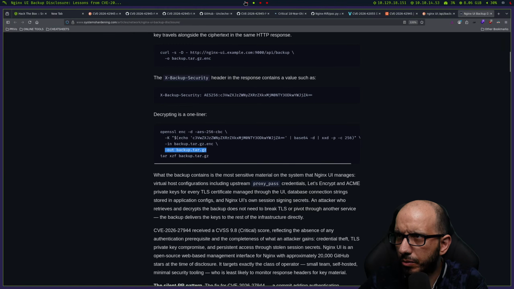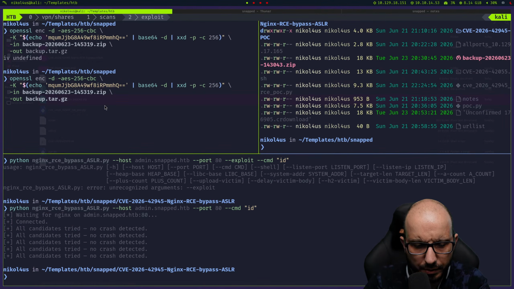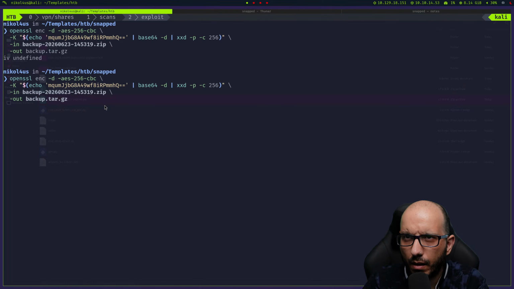Encryption key to output. What was the error again? IV undefined.